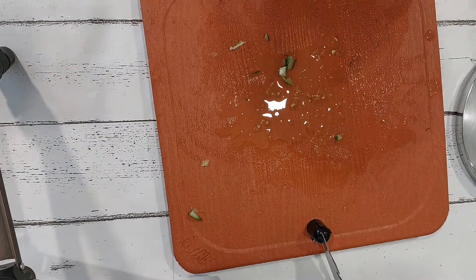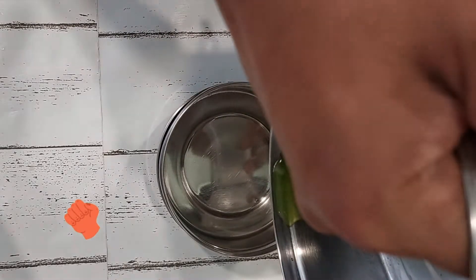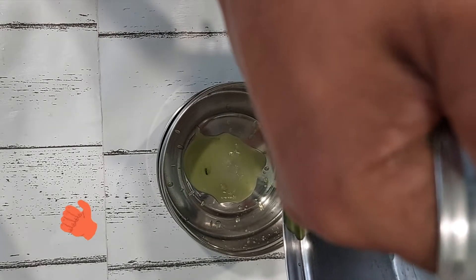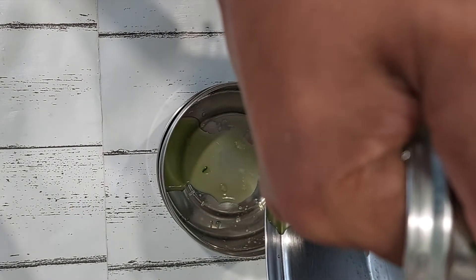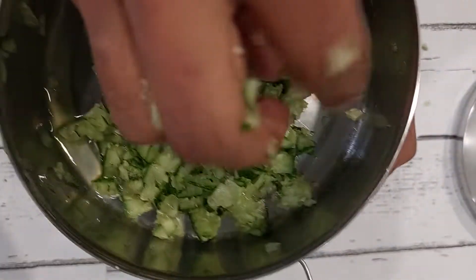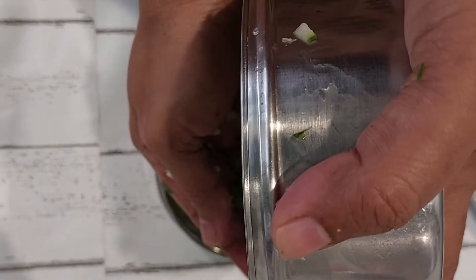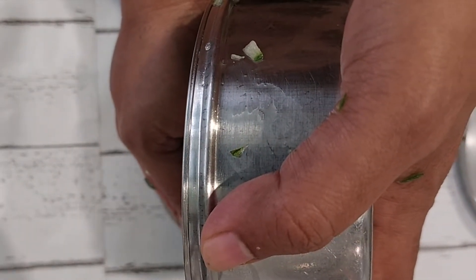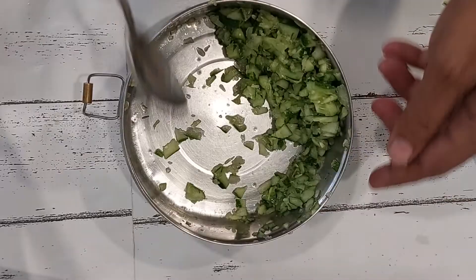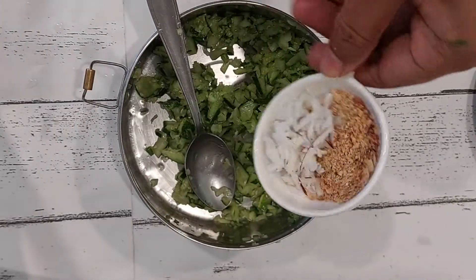Let's remove this board. What I am doing now is I have collected all the cucumber into a bowl and against the edge I am squeezing the juice out. This cucumber juice is what makes your cucumber salad soggy, so remove it. Now, this is my cucumber after it is squeezed out. Do not throw this water away — you can use it for open pores and acne. It is a natural astringent. Let us continue making Khamang Kakdi.